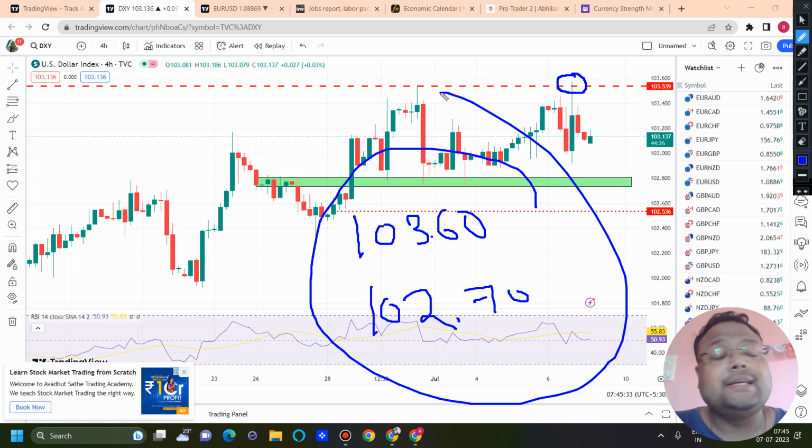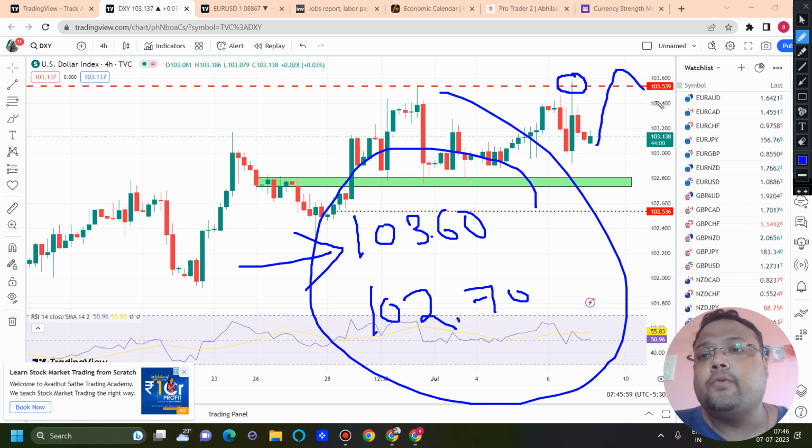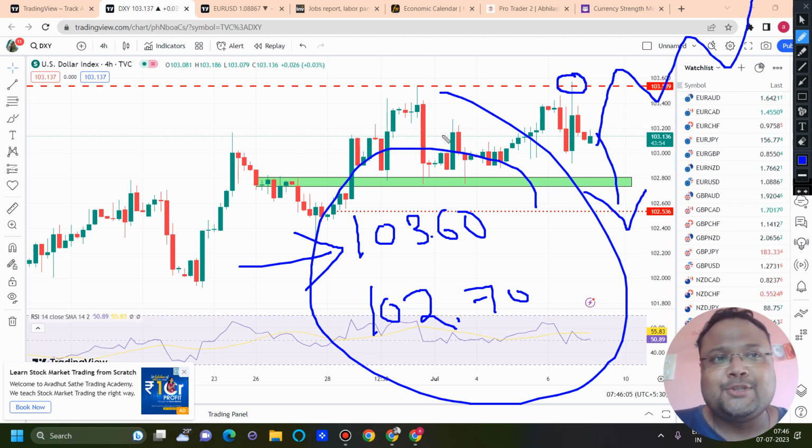As long as DXY is inside the range, the market is sideways. If we look at the overall trend, it may be towards the upside, but right now DXY is stuck inside the range. Let's wait and watch how DXY performs after NFP. Market is expecting the dollar to go up. But as I said, DXY will have to cross 103.60. Then only can we consider it a trend continuation. In case the market drops, then obviously things will change drastically. That's all about DXY. I don't think the market will go for a breakout or breakdown before NFP, because usually before a big event the market prefers to stay silent.